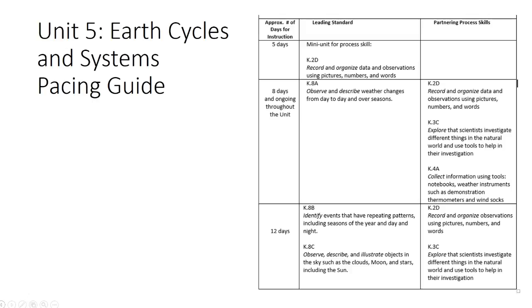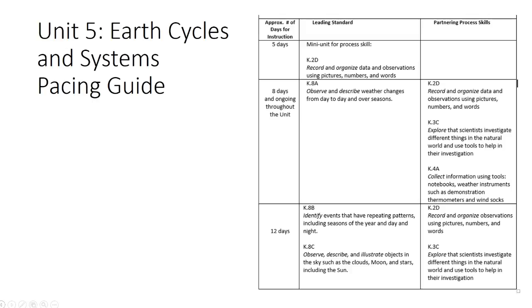And then we end up with 12 days where we have 2 leading standards together, and that's where we look at repeating patterns and then again spiraling back to seasons, and then day to day, so that ties in nicely with what they have just done, as well as looking at objects in the sky. And then we've got 3 verbs with K.8C: observe, describe, and illustrate.